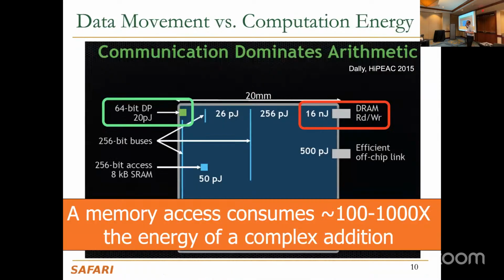Okay, so that's performance. And then there's energy. This is again about 10 years old. This is from Bill Dally's presentation. This shows that computation in energy is not a big deal, let's say. If you look at computation energy of a complicated arithmetic operation, it's about 20 picojoules over here. You can argue with all of these numbers, but the trends kind of remain. And DRAM read or write access is about 800x worse over here. So 800 may be too much. Today, it's maybe 2 orders of magnitude.